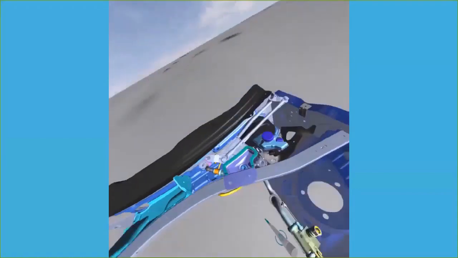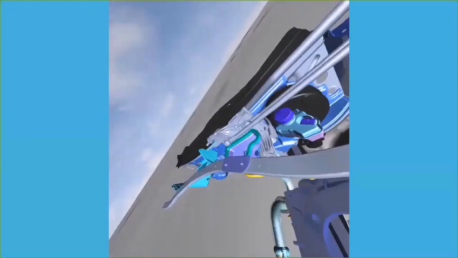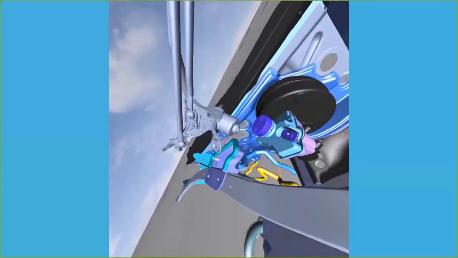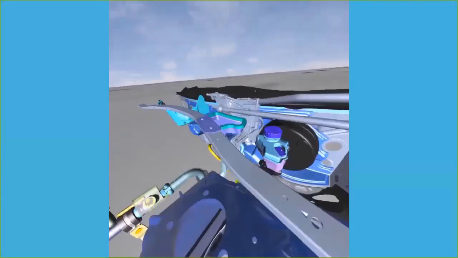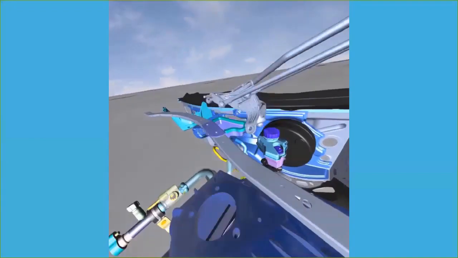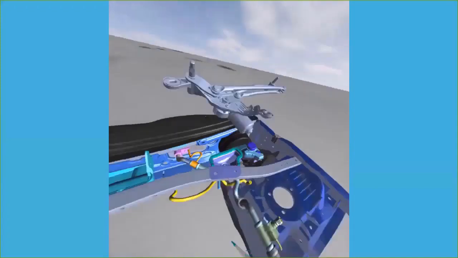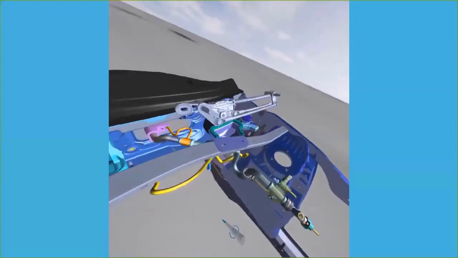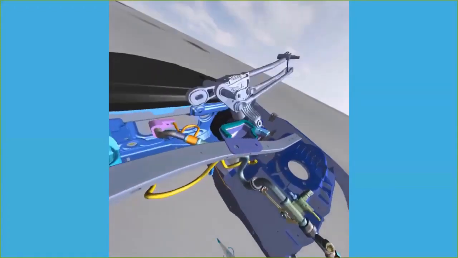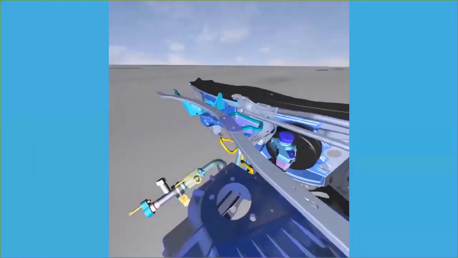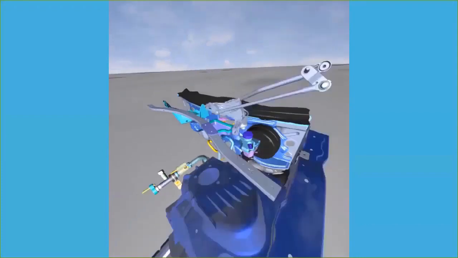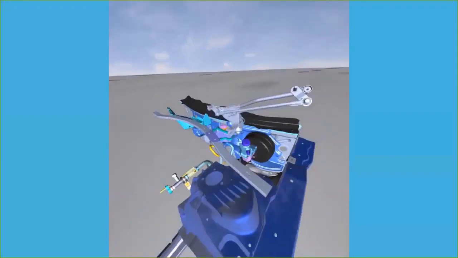And in this example here, you're just seeing what it would look like to disassemble those particular components, to make sure from a serviceability standpoint that you can get that part out of there very easily without obviously running into other parts. I'm sure you've seen pictures or videos of the sometimes ridiculous amount of parts that need to be removed just to do some simple repairs. Well, design for serviceability can help eliminate those types of things.